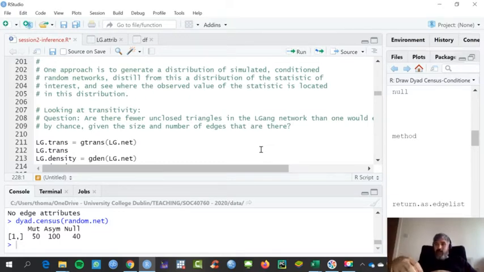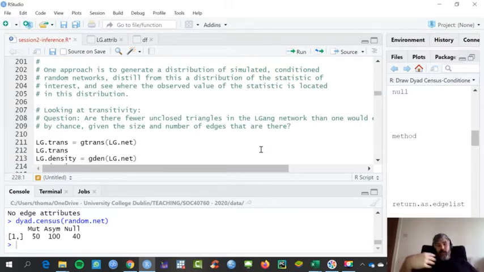Meaning, if you have a transitivity score that is much higher than what your random networks would suggest, then you can say, hang on, there seems to be really a tendency towards transitivity in that empirically observed network that is more than just a chance effect. Or when you look at the number of ties between similar people, you might find, hang on a moment, there are a lot more ties between similar people than what we would expect to find by chance anyway.